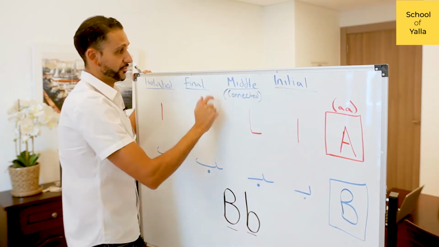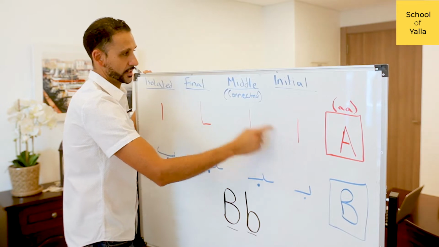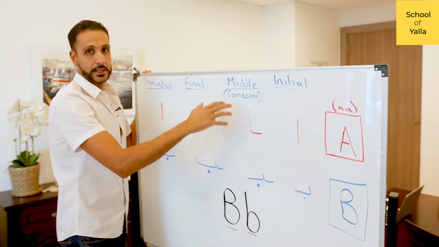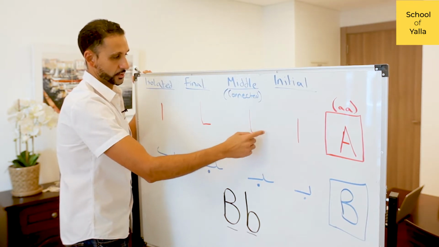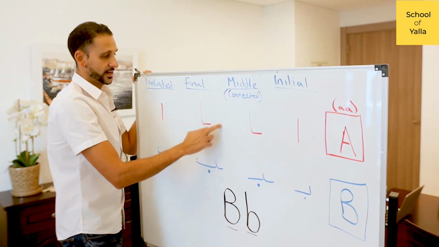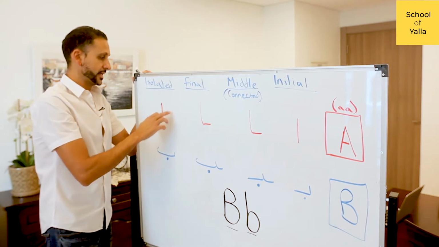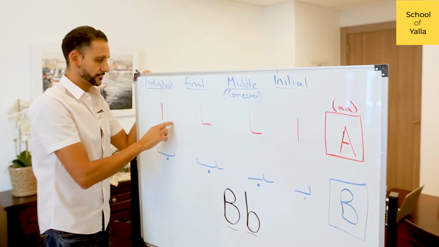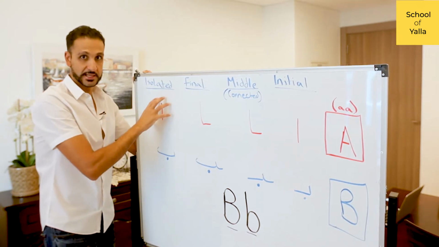So the 4 different versions. So we have initial, if the letter came at the beginning of the word. Medial, middle, some people call it medial. Connected, this is if there's a letter before it, so you got to connect it. This is in its final form, and this is in its isolated form. Isolated meaning if the letter before it doesn't connect, so it's one of the 6 letters that don't connect, you leave this in its isolated form.